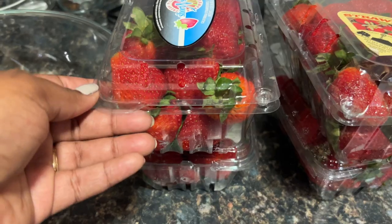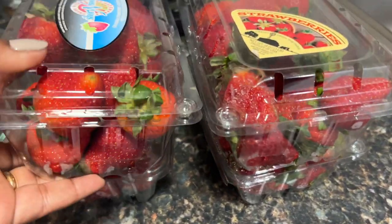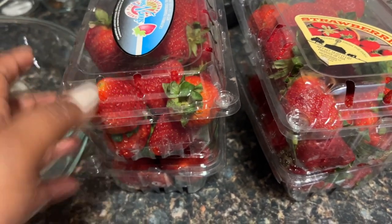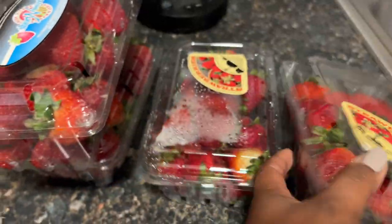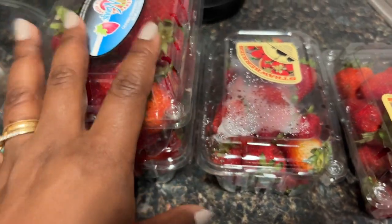It's actually Father's Day, so happy Father's Day to all the fathers joining me today! Being that it is June, strawberries are in season. I think I got each one of these for about a dollar fifty — I know it wasn't over two dollars. I want to try to make some jam today to preserve these, and I think I'll pop one in the freezer for smoothies, so I'm gonna use these three for jam.